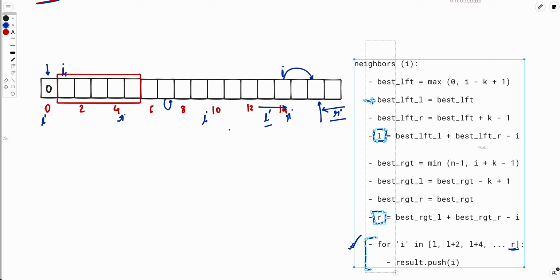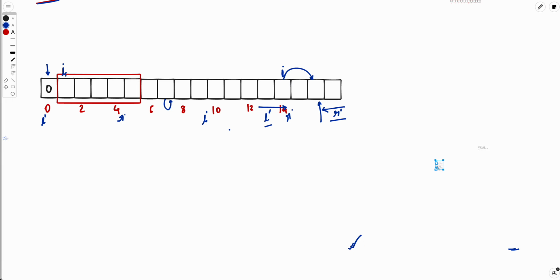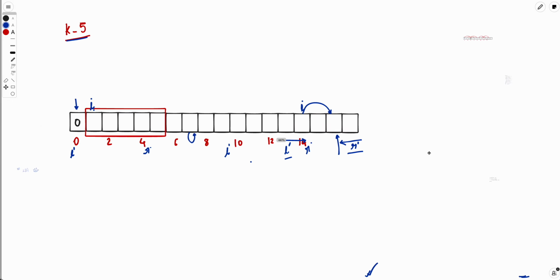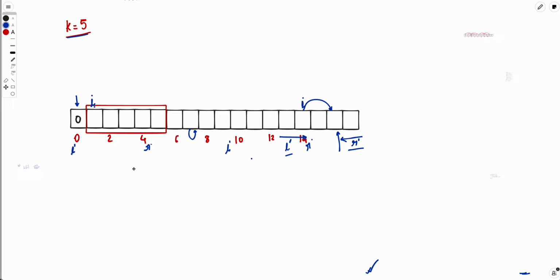So just to reiterate the entire solution again, we started with the reduced version of the problem where we say that, okay, we don't have a concept of band indexes. We just want to figure out the smallest number of swaps required to propagate a one at position P to all other positions, right? That's what we need to figure out. Now for that we saw that it is forming a graph.